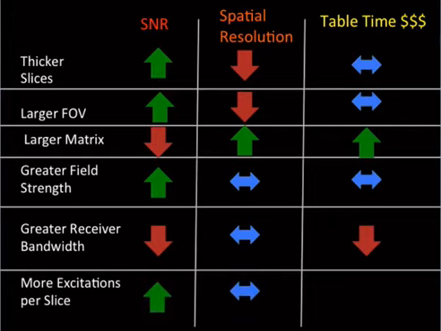That should not have any effect on spatial resolution because it's not affecting the voxel size. And as I pointed out earlier, that number of excitations is part of that table time formula, so that will make your table time go up as well. All right, that's the end of this talk. The next one is we're going to go through all the different pulse sequences.